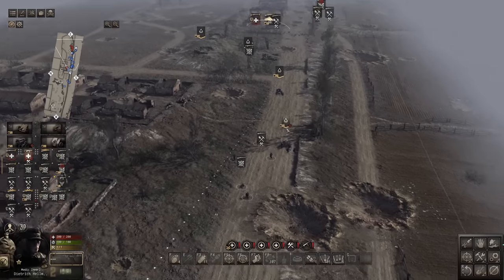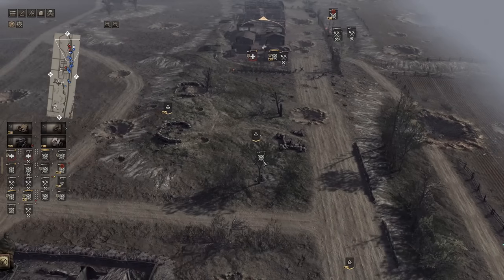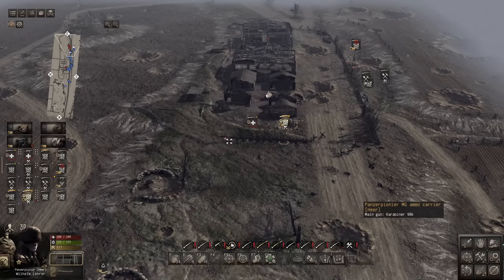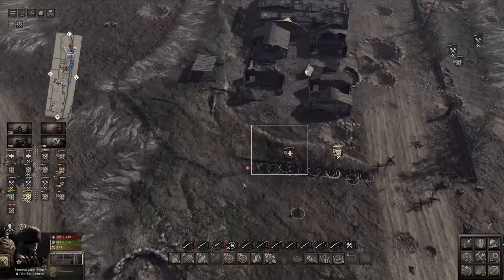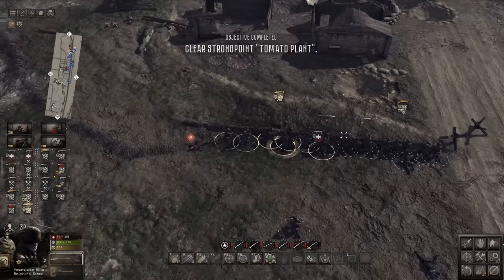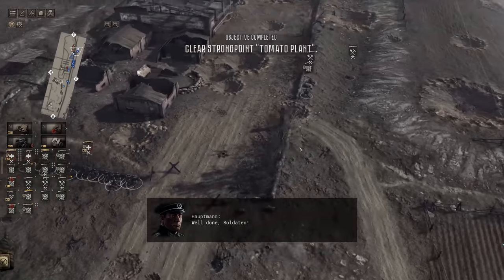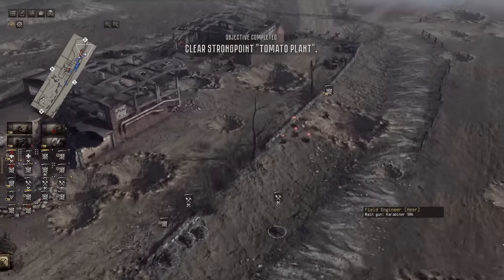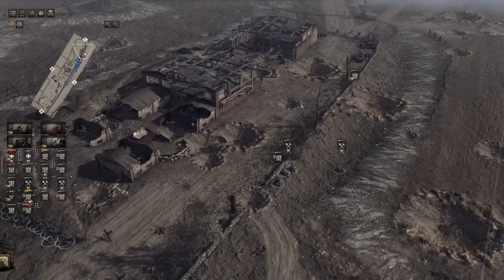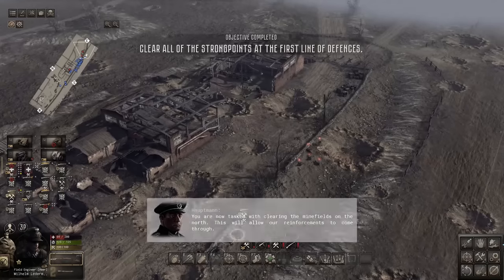Yeah, let's get the medics up here. Terminator LMG right there. We should have a medic here. Do we not have a medic here? There we go. The tomato plant. We've got it. We've captured the tomato. Wow, these troops here are quite elite.